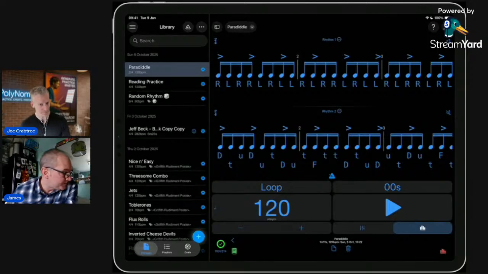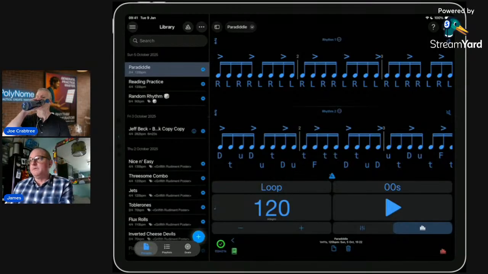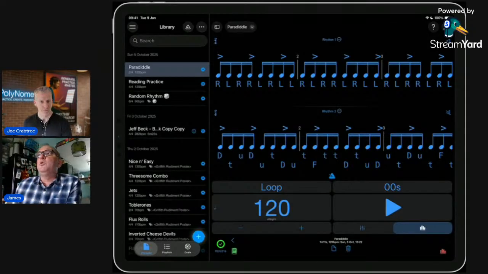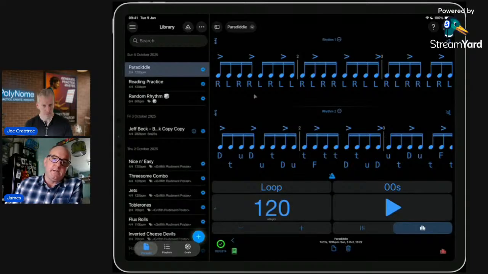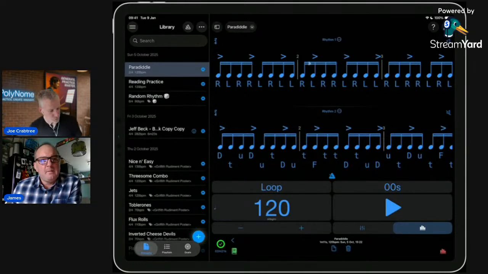I do, yes. Case in point, anecdotally, a student who's struggling with a fairly simple 4-bar phrase at the moment. All it is is 16th note single strokes, about 120 beats per minute, but it's a gradual crescendo over the 4 bars, and it's taking longer than you'd expect. So I couldn't remember if we could do crescendos in Polynome. You kind of can. You can't do it within a preset, but you could do it within a playlist.